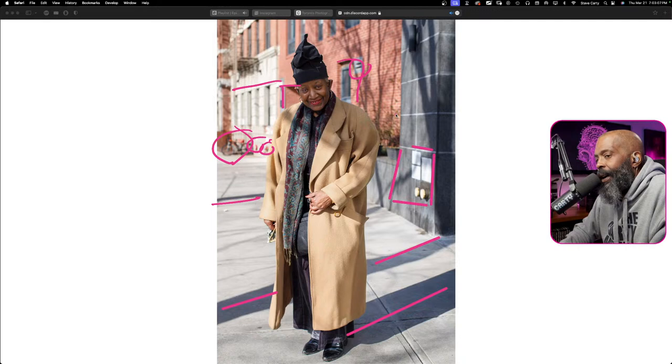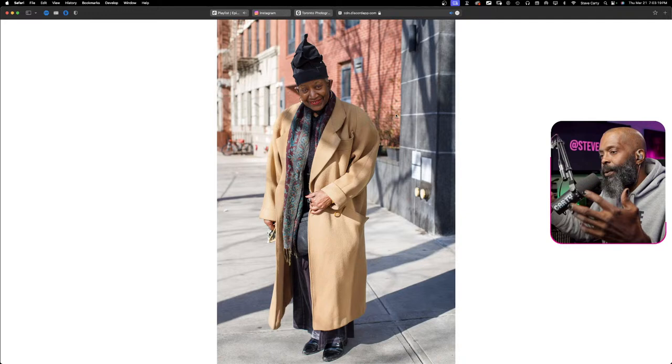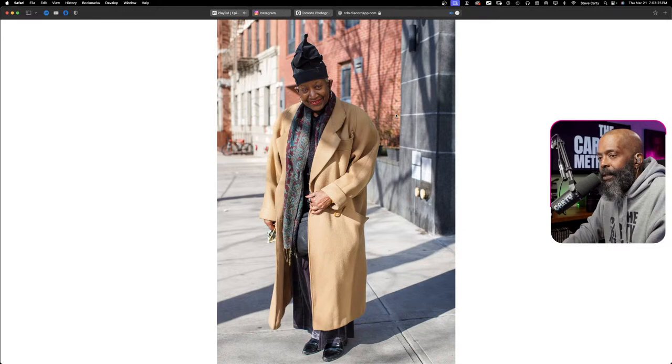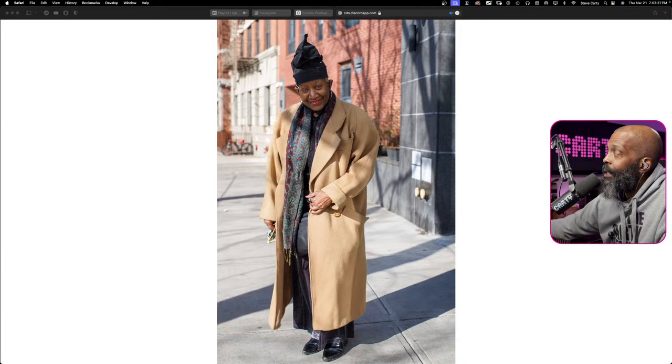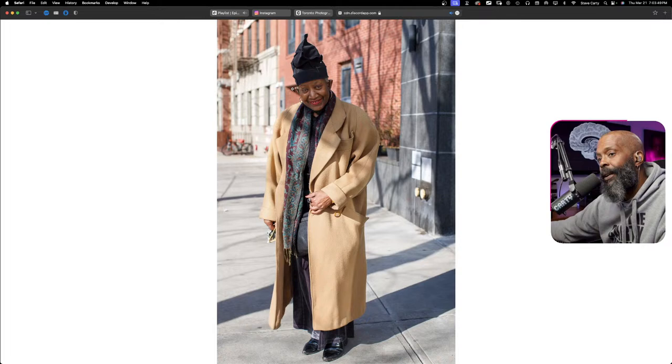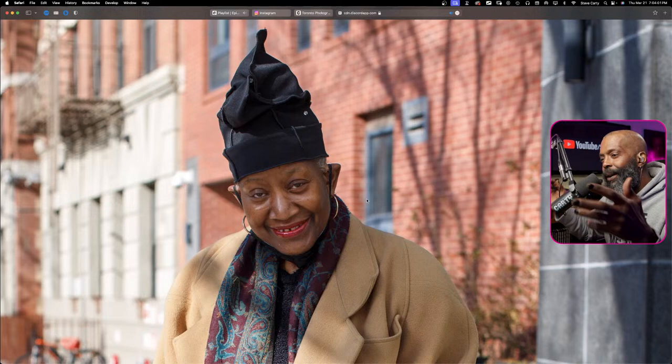I want to see a more thought out, executed photo that's not like you're just grabbing the shot like you have 2 seconds to do it. If you don't slow down, you can't even see the stuff that I see after. If you look at this shot long enough, you'll see that it looks like she has elf ears, because this ear is tucked behind a mask and she's got her mask under her chin. And then the second ear is tucked right into this shadow, which makes it look like she has elf ears. And then the hat's on her head in a weird way. It's just not the hero photo that we're trying to get.